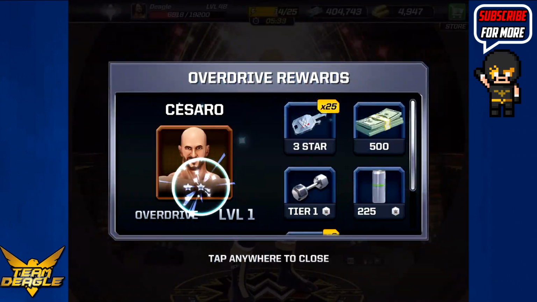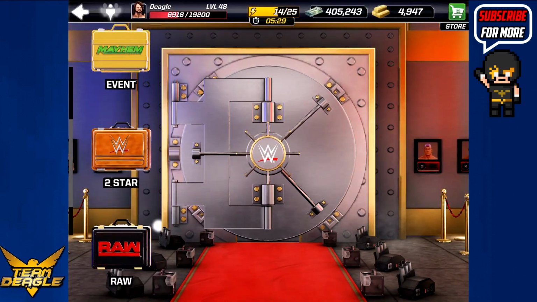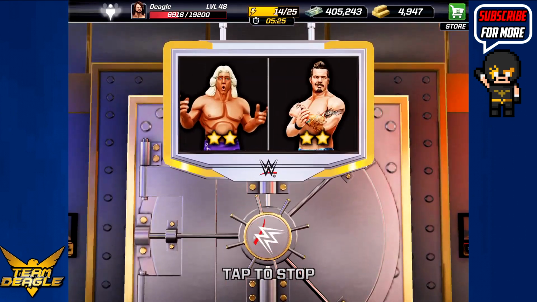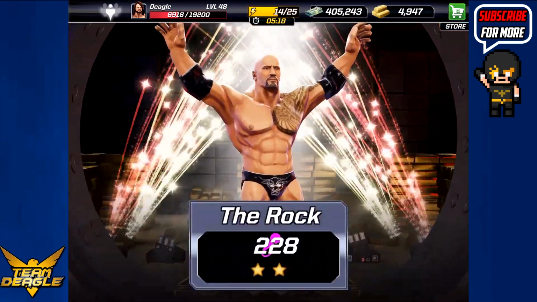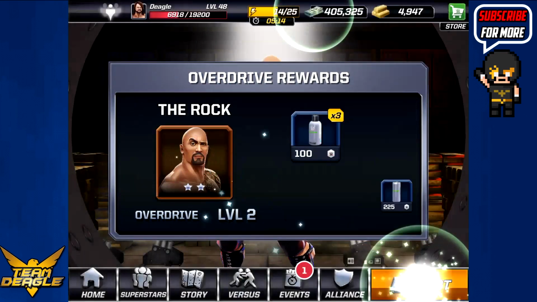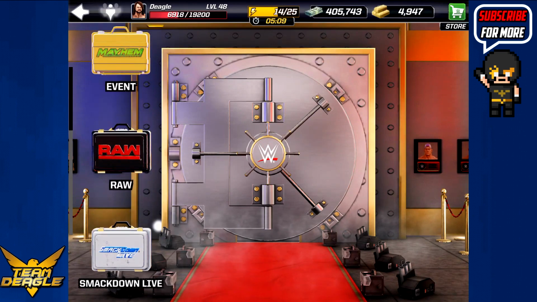Alright, we're gonna quickly skip through that. I'm still hoping for some... hold on a second, this is the 2-star case. I was gonna say I'm hoping for some 3 stars. What am I talking about? This is a 2-star case. Alright, The Rock, 2-star Rock. Do I have 2-star Rock? I do, that's the Rock that I have, actually. So, 3-star keys, cool. And then now we're on to the big cases, Raw and SmackDown.